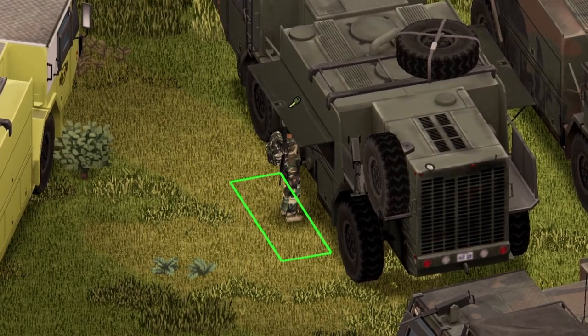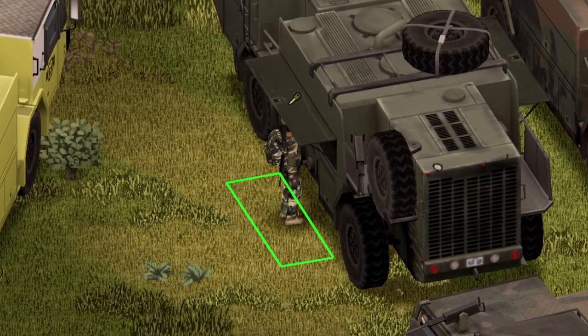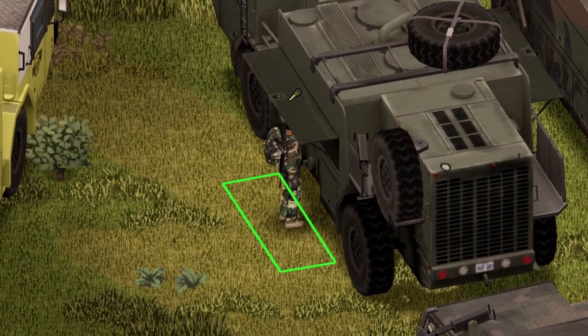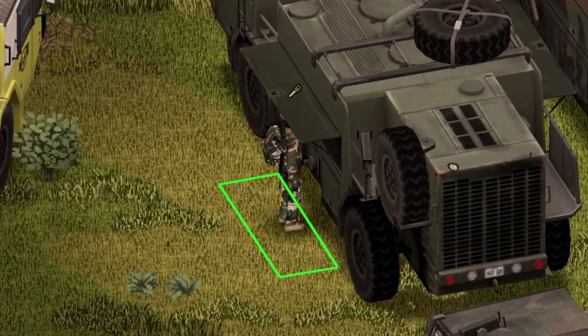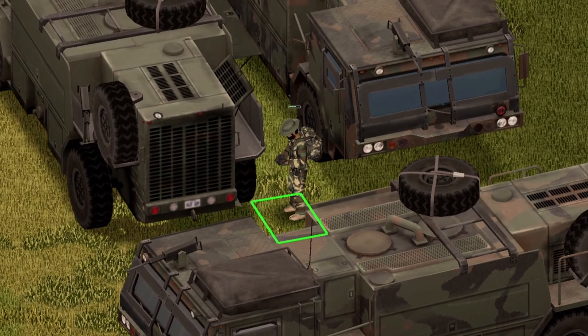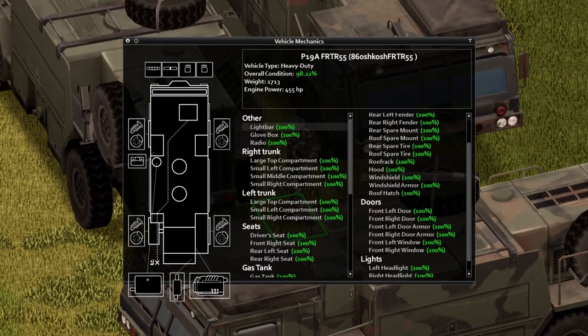And moving on to the side of the vehicle, there's no trunk on the back of this vehicle. However, there is a side compartment on each side of this vehicle with a top compartment of 100 maximum capacity with additional compartments of 30. Now, there's two on this side and then there's three on the other side. It's freaking sweet, dude. And under the hood, it is on the rear right of this vehicle. You can go and pause your screen and look at this stuff. There's plenty to look at in here.